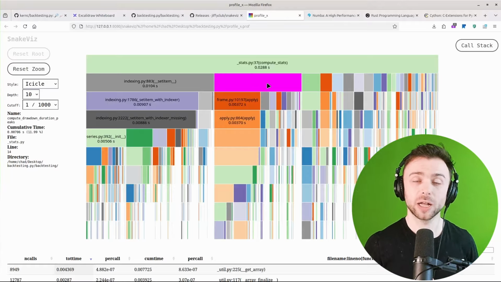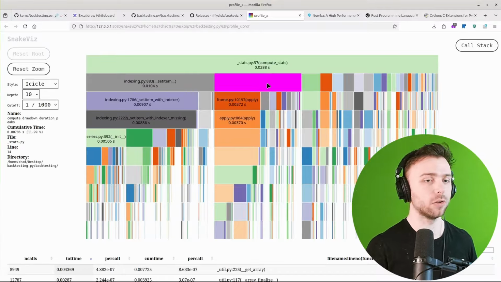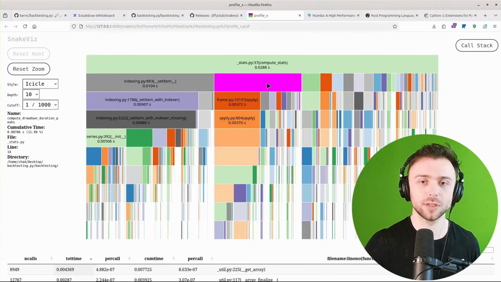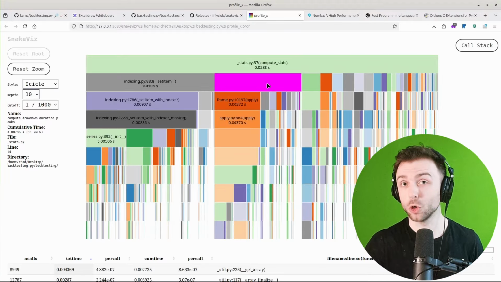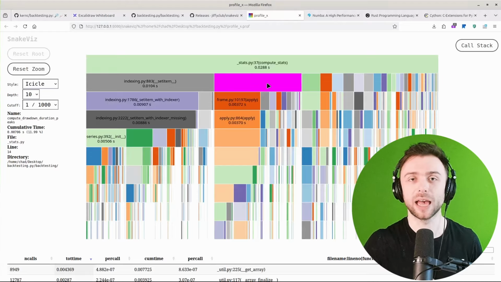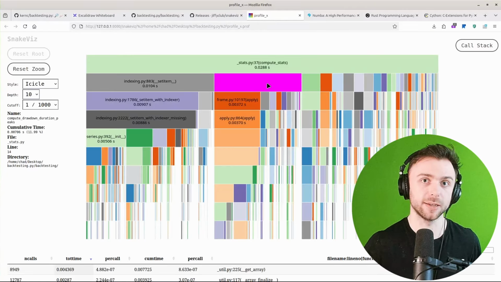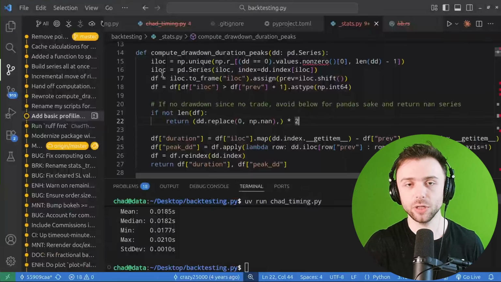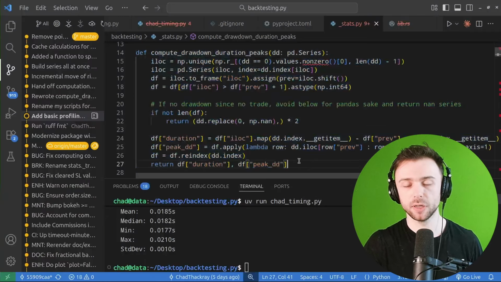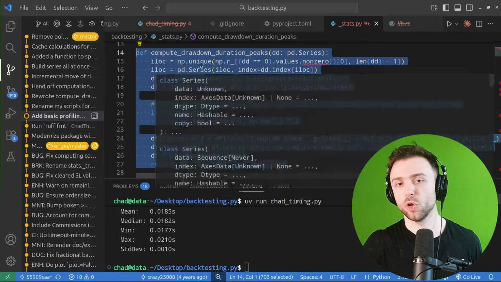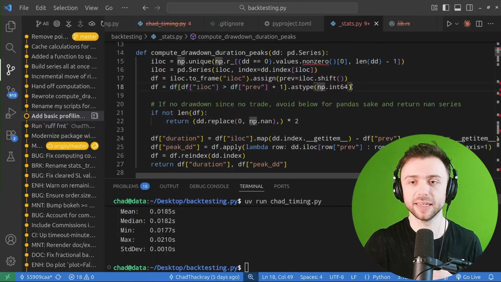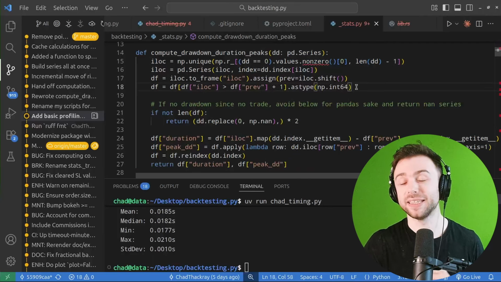Now, given that it's just calculating a drawdown, very numerical, I'm not expecting to have to deal with any Python nuances. So, in my view, a good target to rewrite with our chosen performance technology, which is Rust in this case. If we take a look at the existing implementation, so this is the original version, it's about 13 lines of code, and is largely just manipulating different series and data frames.